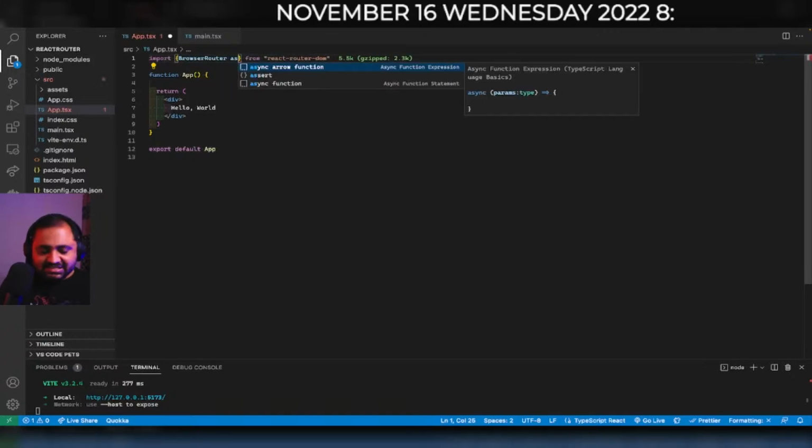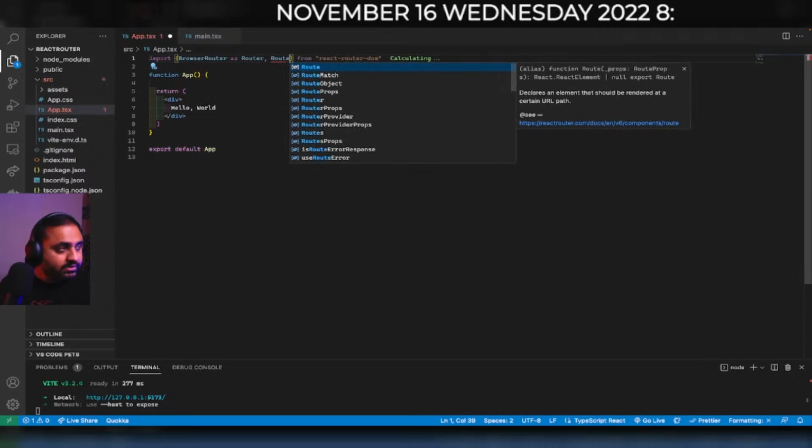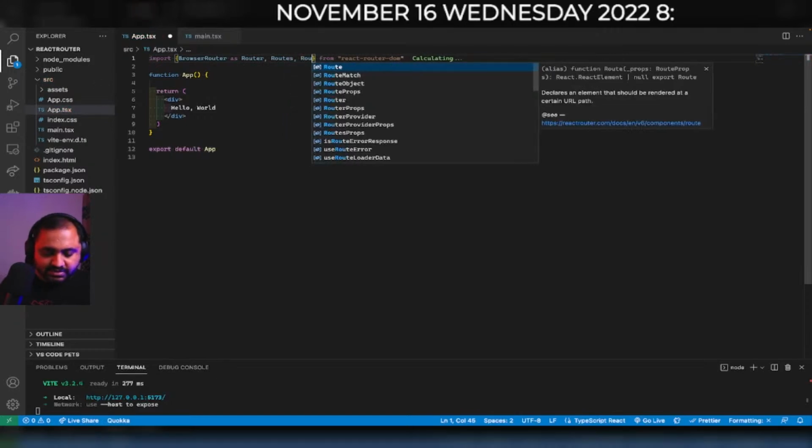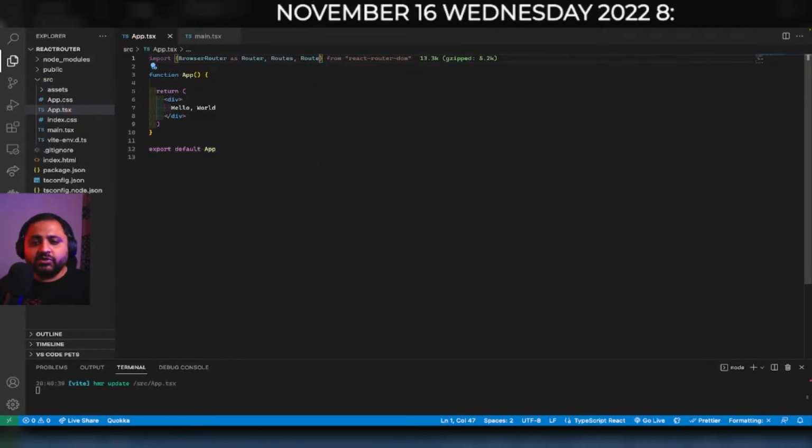I'm going to alias it and call it Router, then Routes, then Route. Okay. And I'll explain, maybe not in a lot of detail, what each one of these means. If only I can speak for that matter.